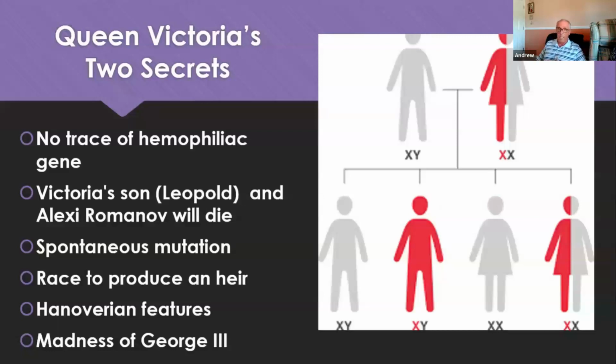Porphyria is also an inheritable disease, and essentially it leads to madness. And any of you who know anything about George III, other than that he was the king at the time of the 13 colonies, will also know that George III went mad. And we believe that he had porphyria. And in fact, during Victoria's lifetime, any mention of the madness of her grandfather was banned. I mean, Victoria was extremely sensitive about any discussion of the topic.